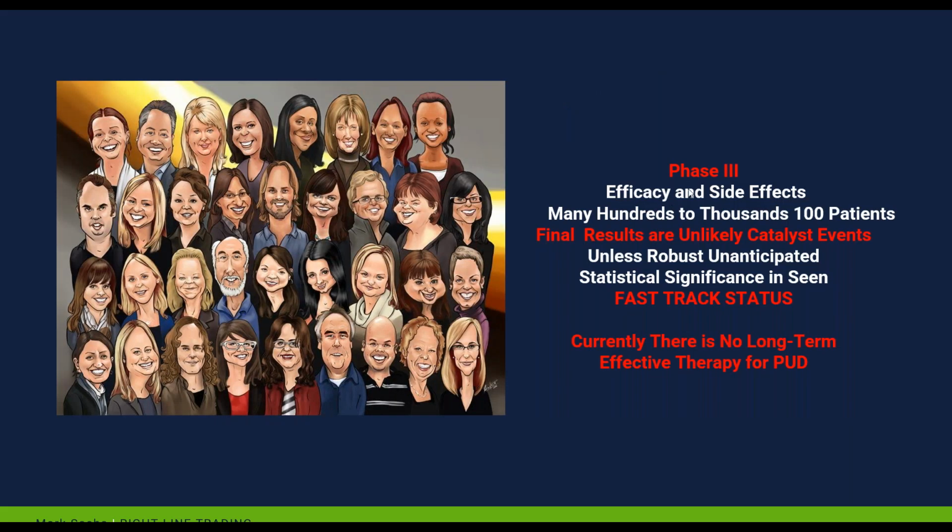So just briefly, the phase 3s, which we're really not going to pay much attention to, involve hundreds to thousands of people. What they do is look at head-to-head studies in which one medicine is pitted against another. Now, we came up against this problem in 2021. I'm not going to really go into it, but it was a medicine for the treatment of uncomplicated urinary tract infections in women. And it was a medication that just beat the pants off of ciprofloxacin. It still didn't get approved, and they're still accruing patients.